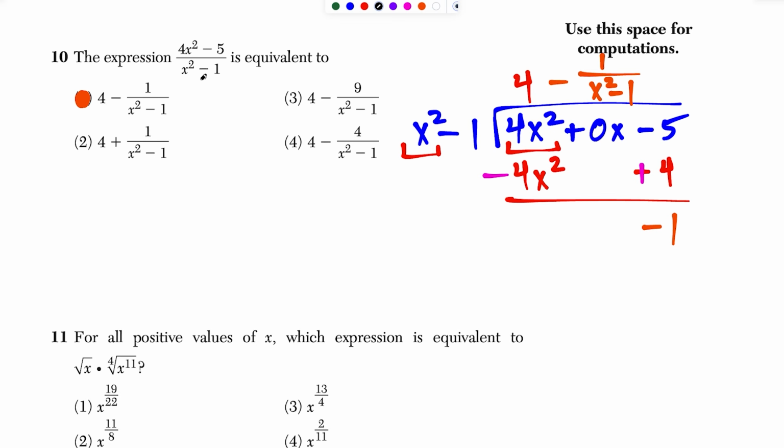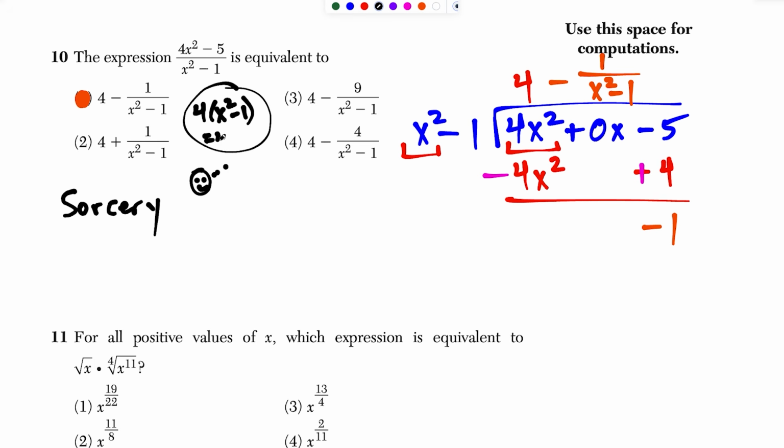Now, one last thing before we move on. This method here is just pure sorcery, okay? So this one here is really unusual and probably not the most reliable method, but it is fun to use once in a while. So here what I notice is if I multiply the denominator by 4, I get 4x squared and then minus 4. And then I look at the top and I'm like, oh wow, this is almost equal to 4x squared minus 4, except it's just off by 1. So then I rewrite the top as 4x squared minus 4 and then minus 1. So all I'm doing here is I'm just rewriting the minus 5 as minus 4 minus 1.